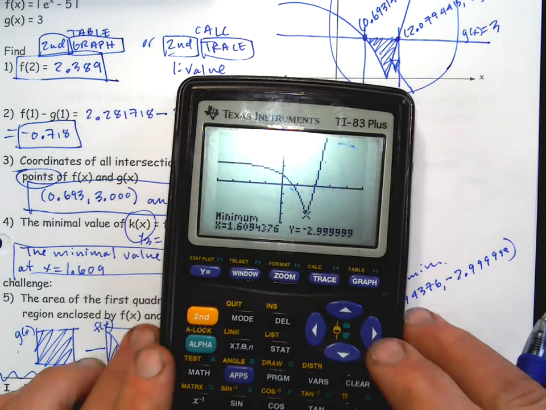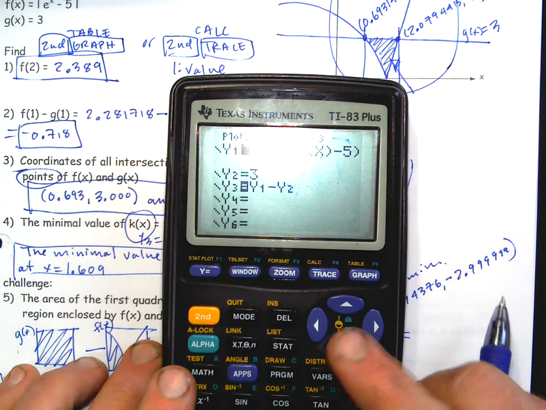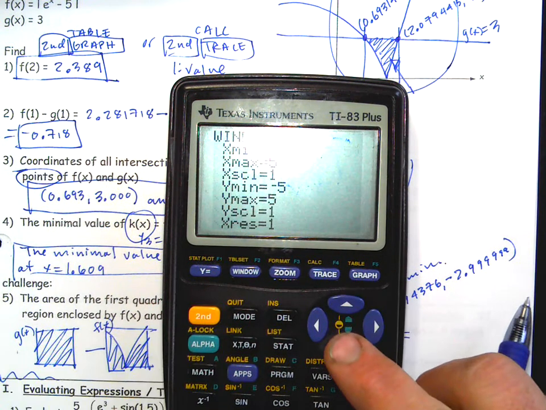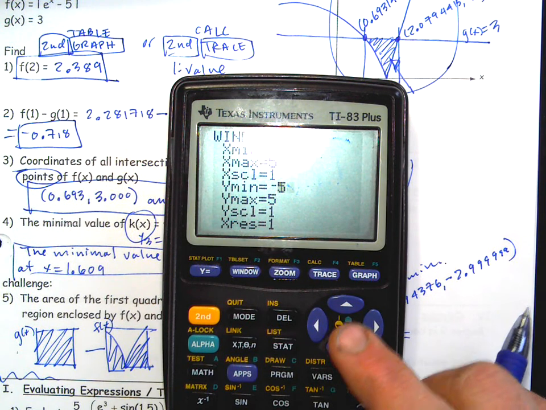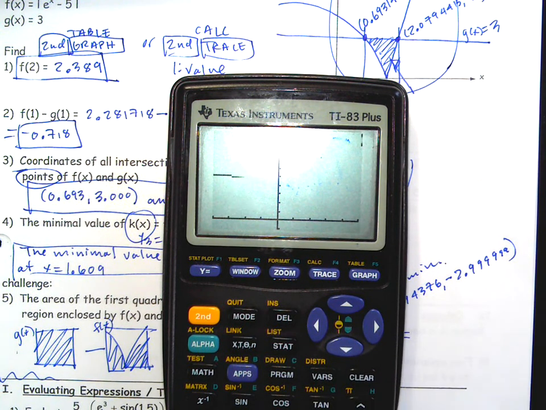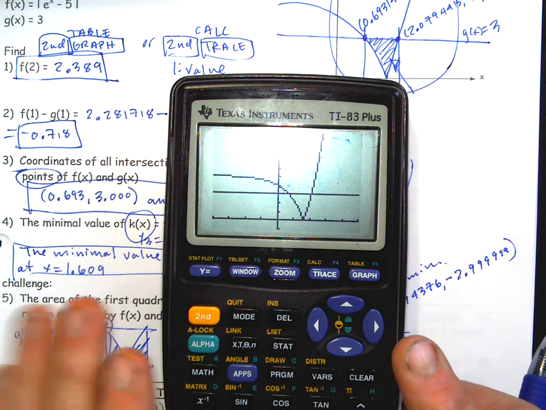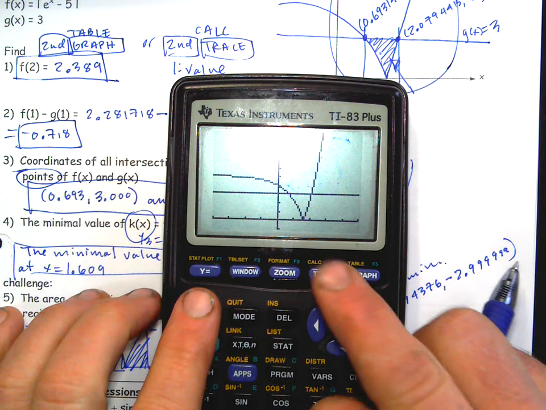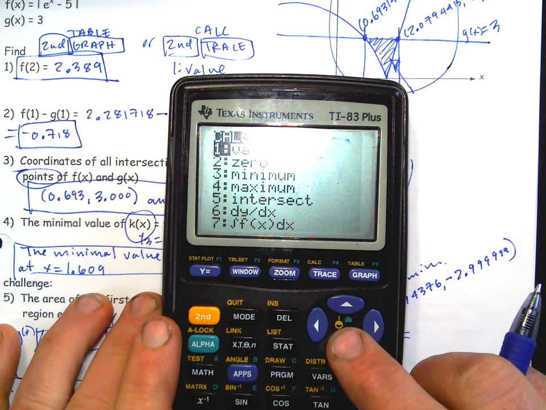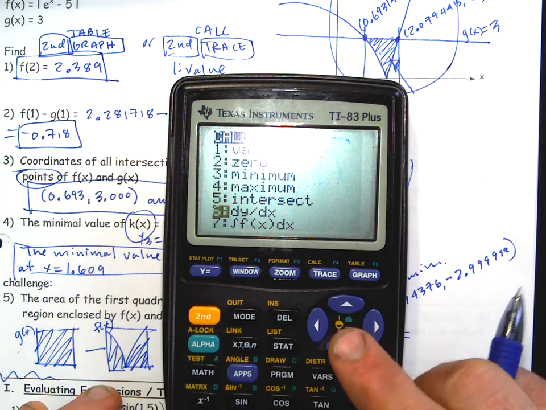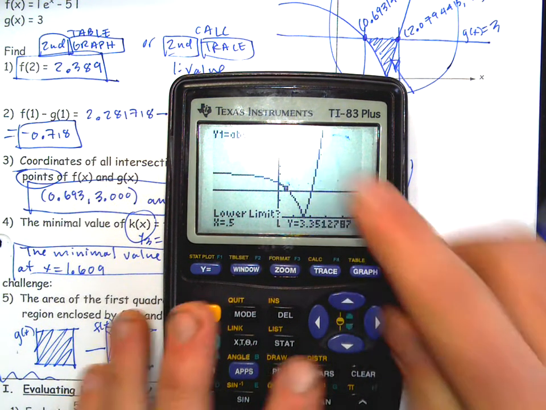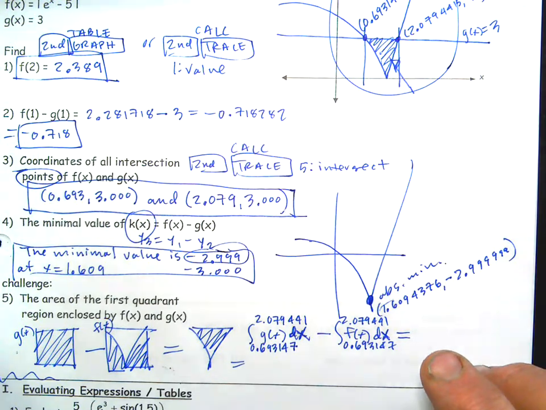Now, here's the thing. I'm going to go back and turn these back on and turn that one off, and go back to window and fix my window. Okay. Now we can only calculate the area under one graph at a time from the graph screen. We could do it quicker on the home screen in a second, but let's try it. Second, calculate, number 7, and make sure you're on the right graph. Right now we're on the absolute value graph, which is the f(x) graph.